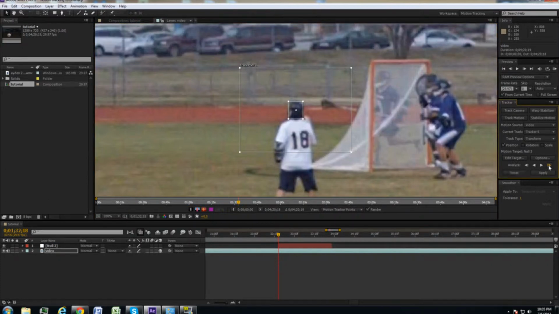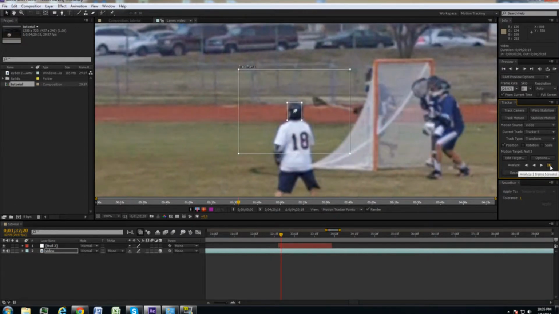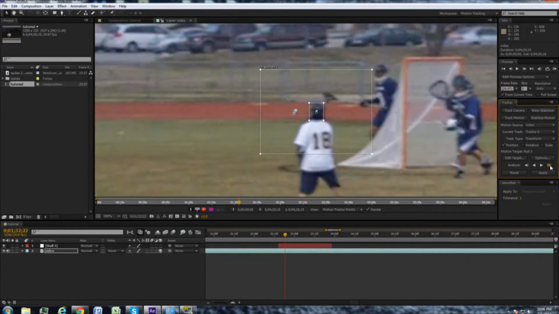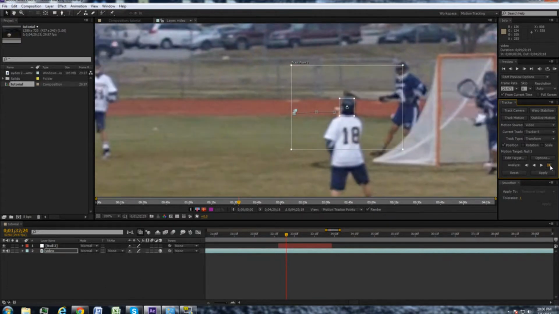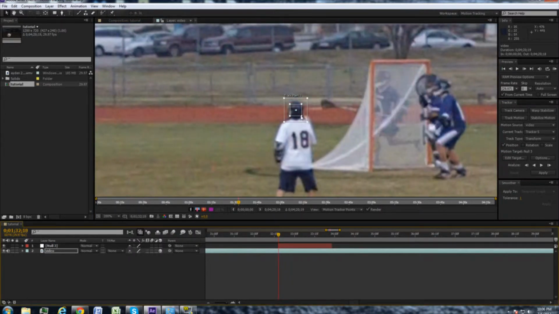I like the frame by frame method a lot more. You just click it, and every time you click it, it'll go through 1 more frame of the video, and it's a lot more accurate, and it takes a little bit longer, but it's definitely better than the other method. I'll show you why. Alright, right here, let's reset.